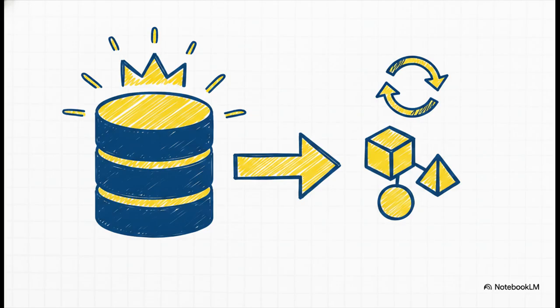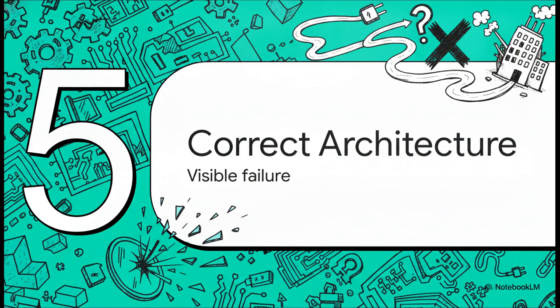This is exactly why, when we run our local Docker QDRANT tests, we mount a named volume. We want to rigorously exercise how the system handles durable, persistent state upon restarts, not just volatile happy path process memory. And finally, Section 5. Avoiding incorrect architectures and the absolute necessity of visible failure.